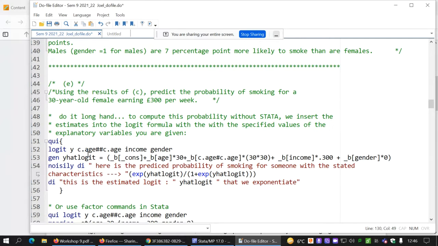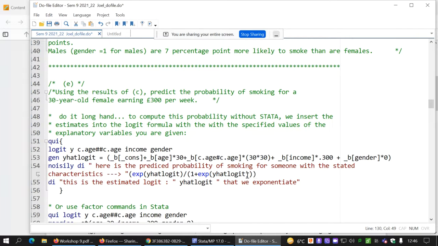the logit. And if you look, what I've done is I've exponentiated. I've called that y hat logit because it's a predicted logit, and then I've exponentiated the predicted logit and divided that by 1 plus the exponentiated predicted logit.